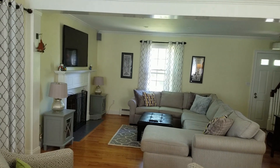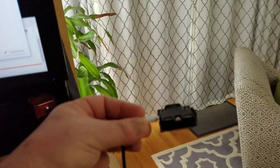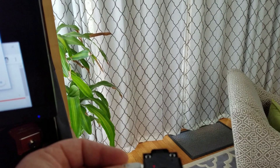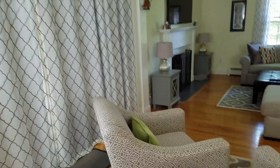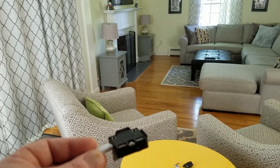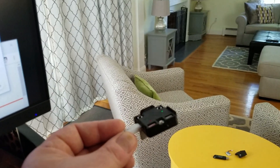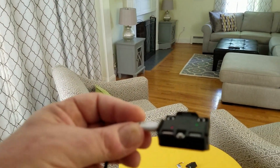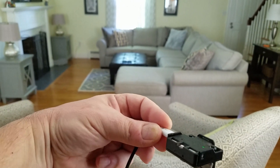Here we are in a standard living room. I've closed the front door on the right and the curtains on the left. Holding the HMS out in front, you can see the green light is off — that's good, we're blocking the IR. As I pan to the right, the light comes on. However, it's not coming from what I'm directly pointing at — it's because the front window is in the field of view. It's what's in the field of view that matters. Turning the HMS, the light goes out as the window leaves the field of view. Continuing around the room, the green light stays on.